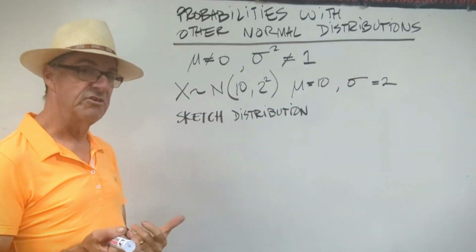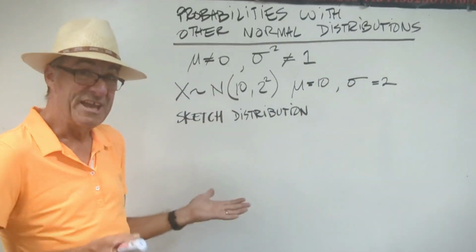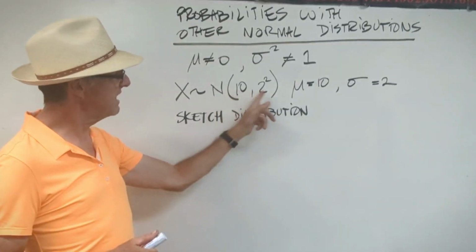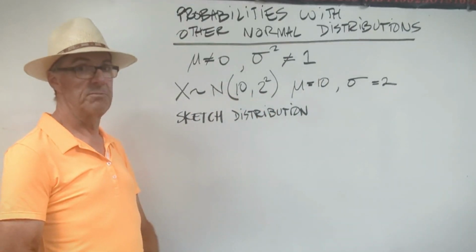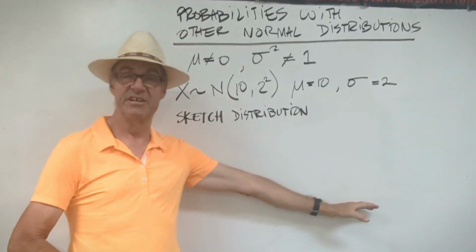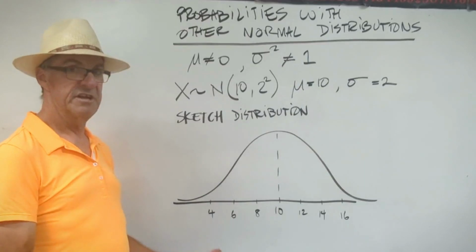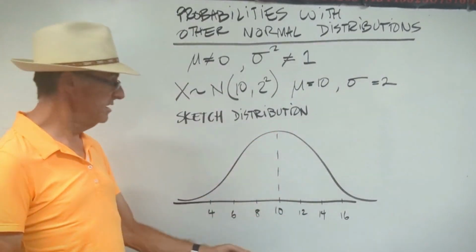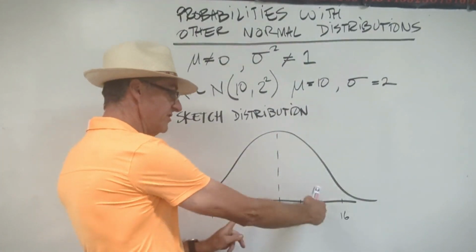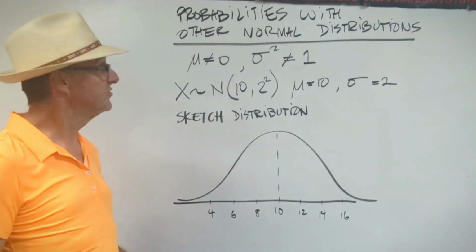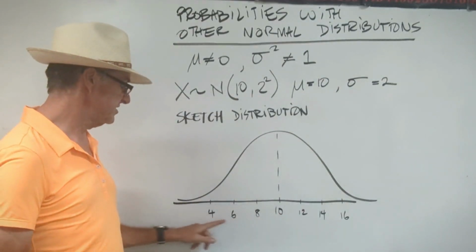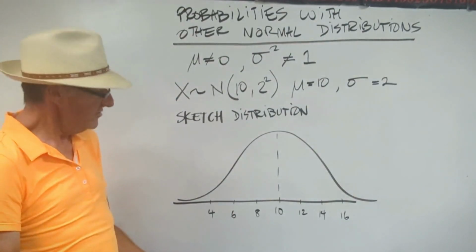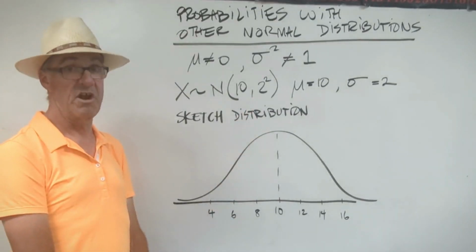So what I want you to try to do, maybe with a pencil so you can erase if you don't get it, is sketch this distribution, and in particular, label your horizontal axis with the standard deviations. Right, here we go. I put my mu, my mean at 10, that's at my peak, and then I'm just going out by standard deviations, but since standard deviation is 2, I went to 8, 6, and 4, and here I went to 12, 14, and 16. So that's essentially a sketch of this scenario.